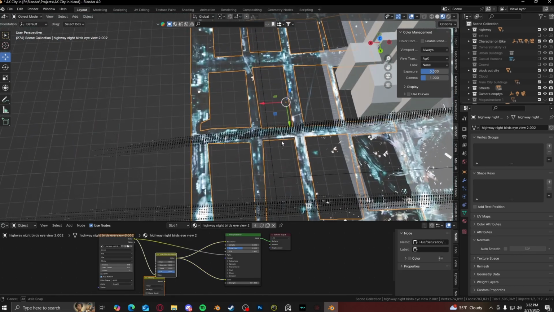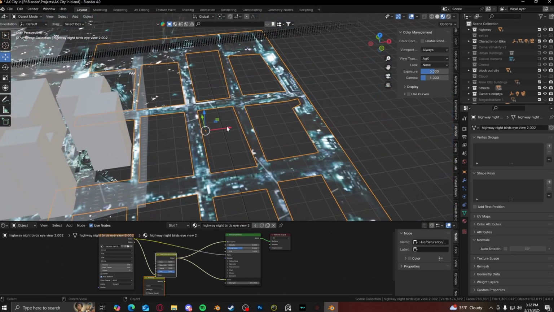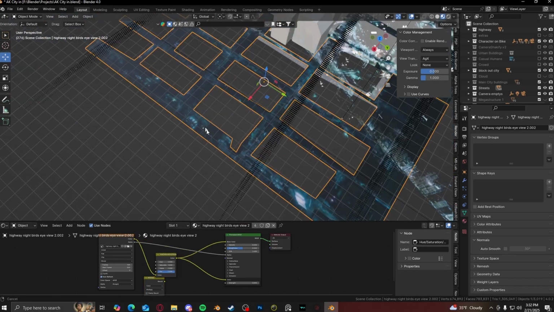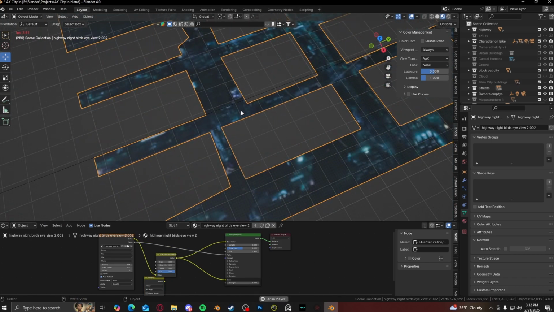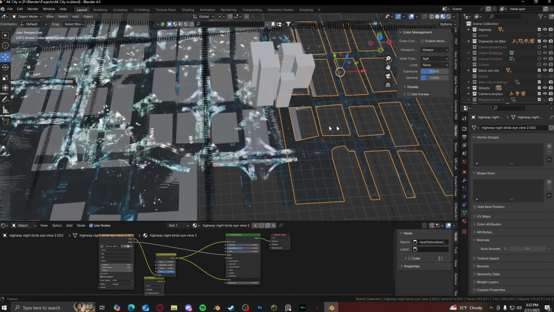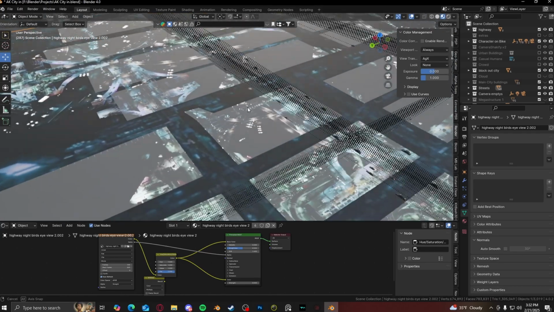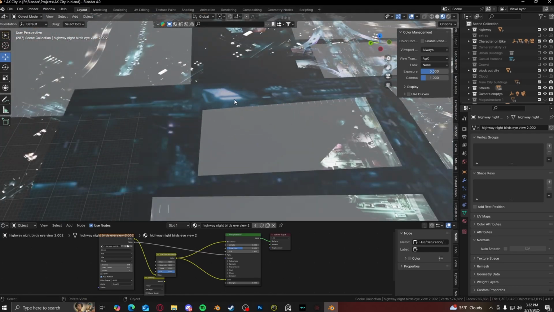And for all the areas that I couldn't cover, I found a big giant video from pretty far up high into the sky, and I just turned it blue. It's really low quality, but it just fills in all the places where I can't exactly see. So you can see on here some of these places I missed.